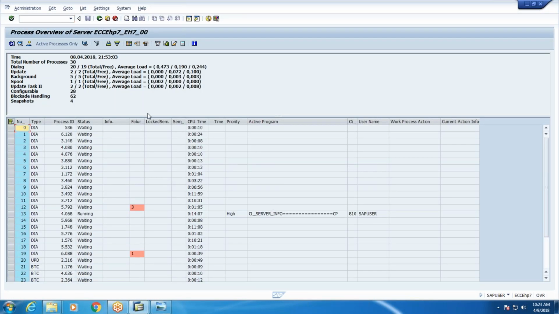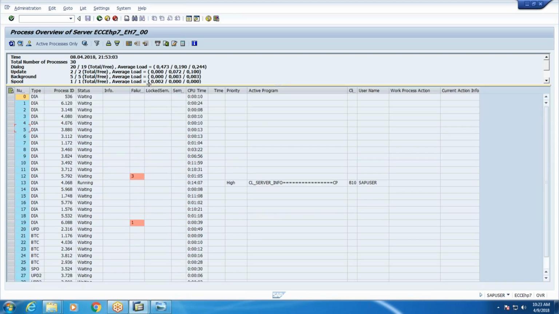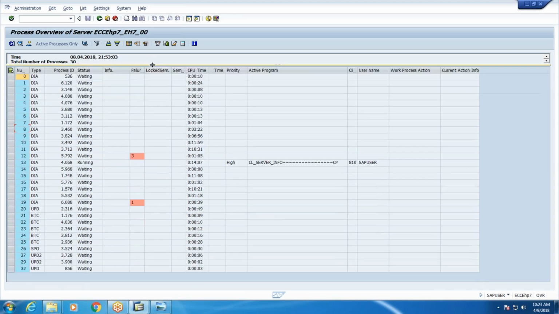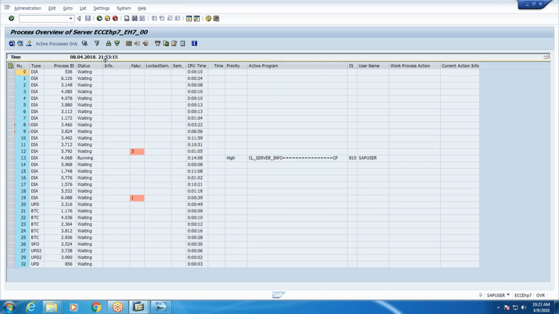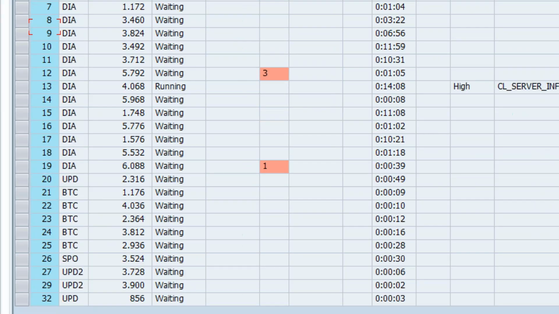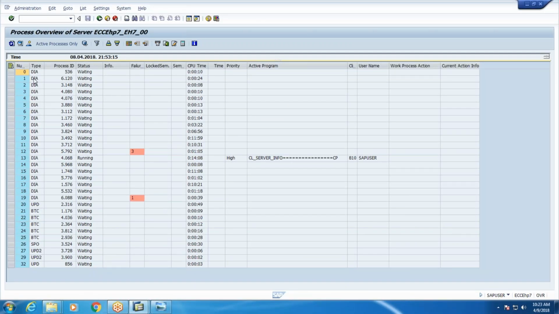See here, in the system, a total of 33 work processes are there.